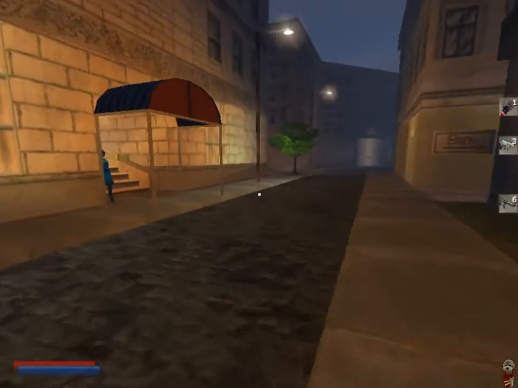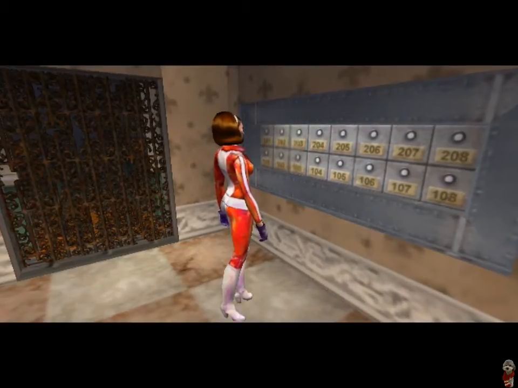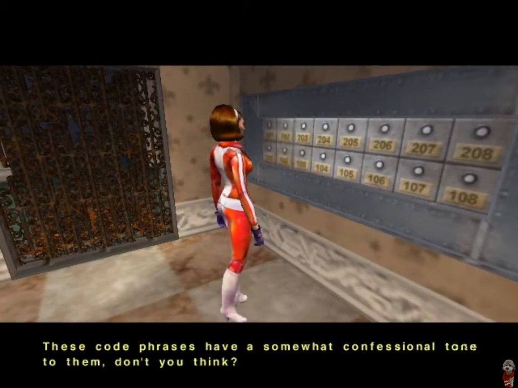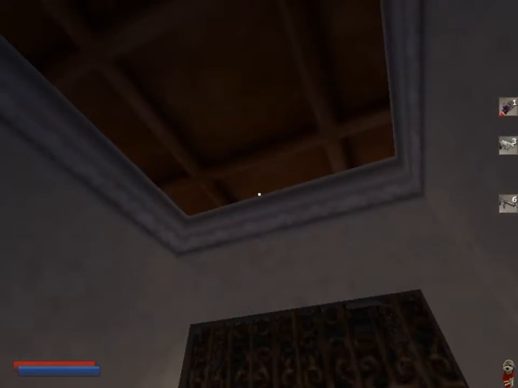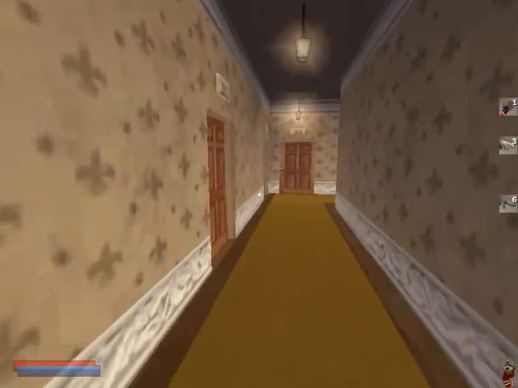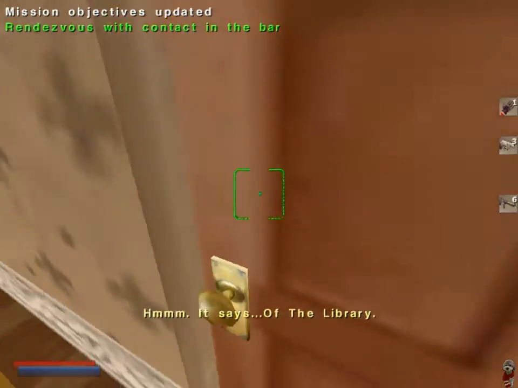To talk to you. In for a game of Twister? I'd rather run over you with my car. These code phrases have a somewhat confessional tone to them, don't you think? Yeah, now that you mention it. It says, of the library.